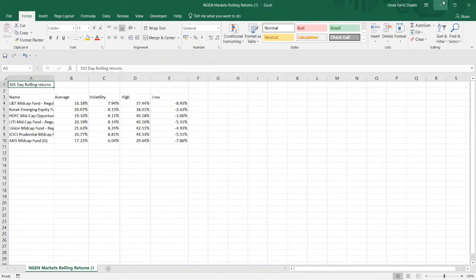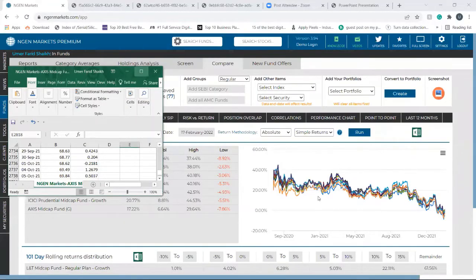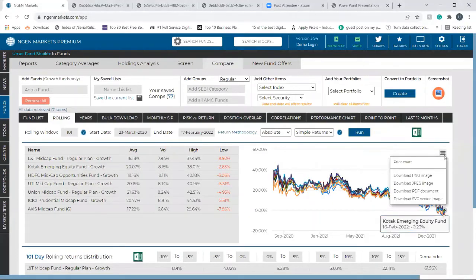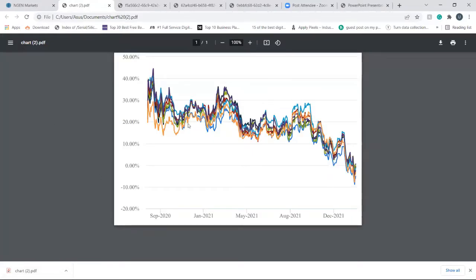And similarly, you can also download this particular rolling return analysis as a PDF or a JPEG format, an image. Let's say you just want to make a PDF document out of it. You can just download the PDF document, and once it gets downloaded, the chart will be displayed here. This is one single chart within one PDF document, and it is one conclusive chart where you can use this analysis somewhere else within your own customizable report.